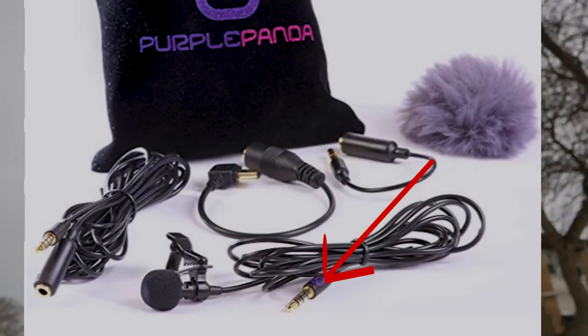It's snowing. Back to the Purple Panda — that's the review, and I will be huffing and puffing as I trudge my way to work as per usual. The Purple Panda is 23 or 24 bucks on Amazon. It comes with the furry windscreen, it comes with a TRRS adapter to plug into your cell phone, and it also comes with a little TRS adapter.